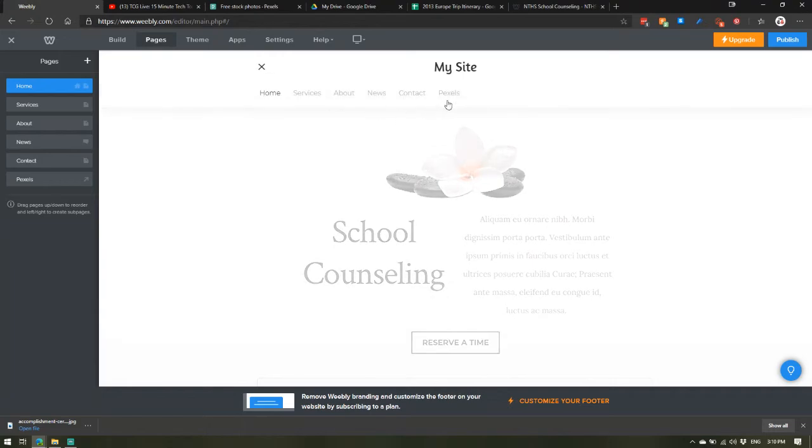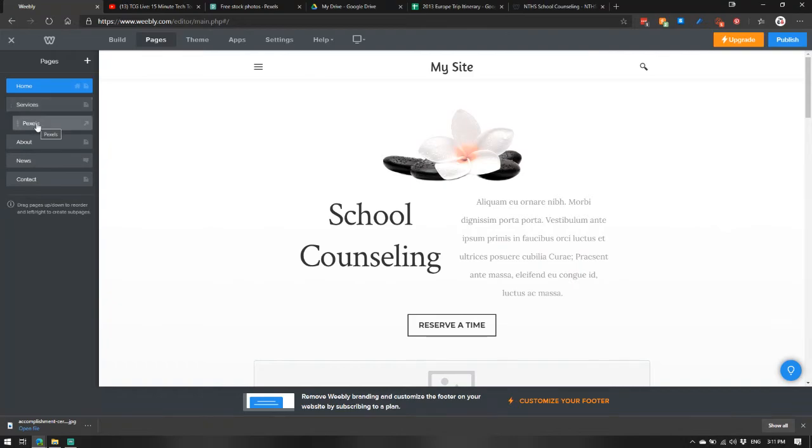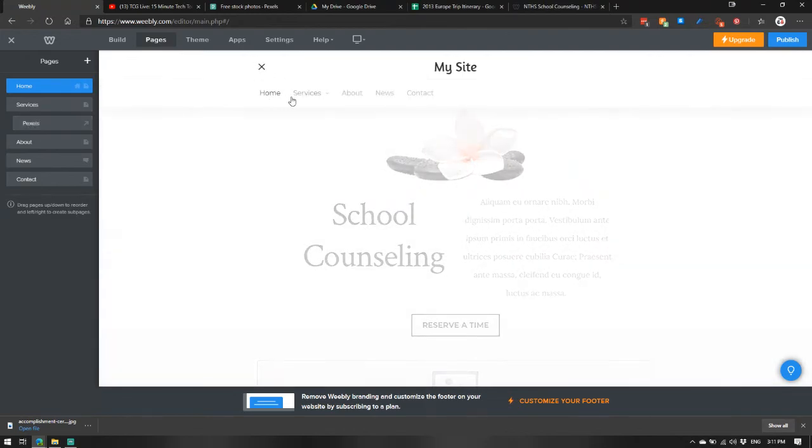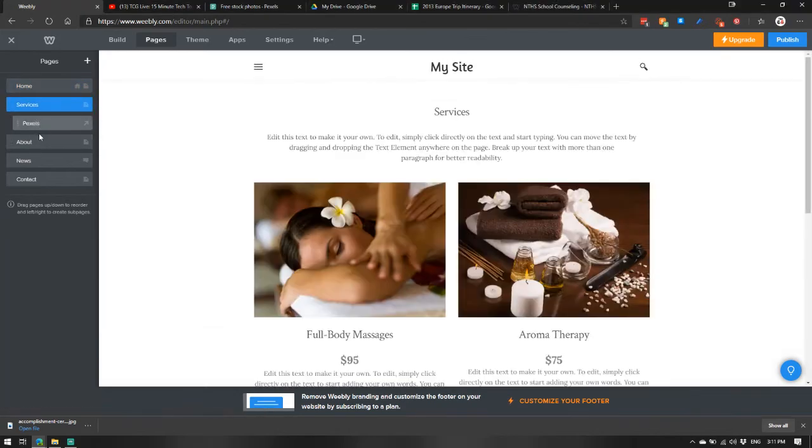When you do that, it's also going to show up here. That's not where it probably should go, though. Okay, if I wanted to do that, I might want to drag this. And this is also important. This is going to let you do what's called nesting your menu. All right, so you don't want a million things in your menu. You can create nested menus, meaning under services, maybe I'll have appointments, maybe I'll have individual school counseling, or whatever it might be. Okay, but this menu now lives underneath here. So if I come back up here, Pexels now lives underneath services. All right, so that's how that works. So you can create nested pages like that.